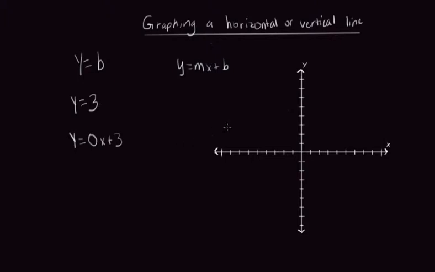So if you think about the slope of something being 0, I think it makes sense. Slope is like how slanted it is, right? Or how steep the pitch is. So if you have a 0 slope, that means there's no slant at all, meaning it's totally flat or straight across. So a 0 slope gives us a horizontal line.